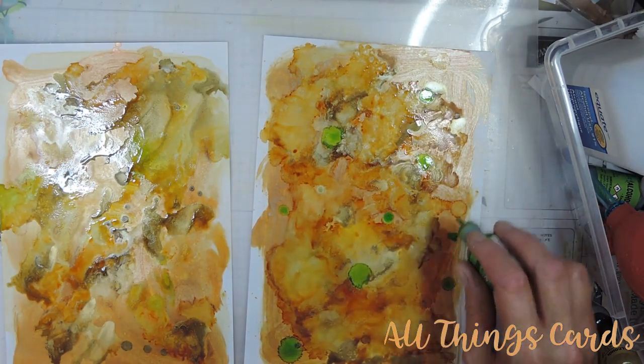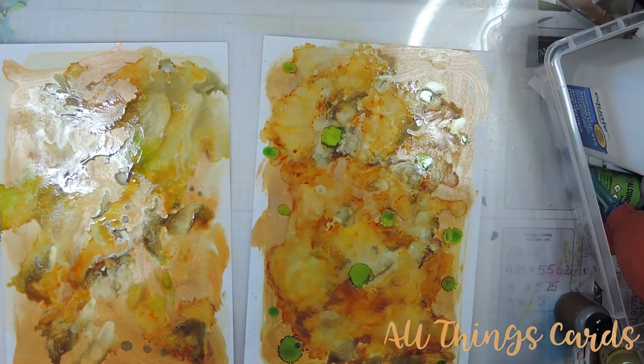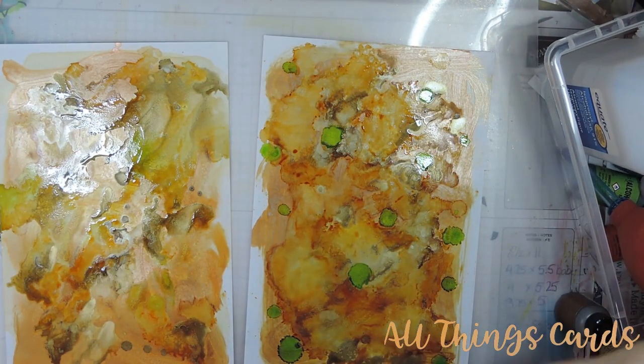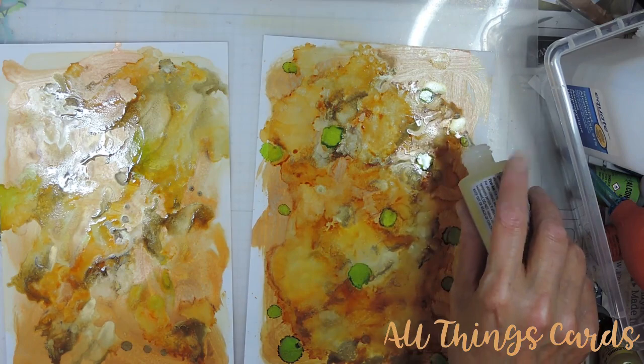And that's what we'll do to the outer edge. Just add some green to it. It'll look kind of like the leaf had some kind of life to it beforehand, before I got done with it. Just to get it moving.